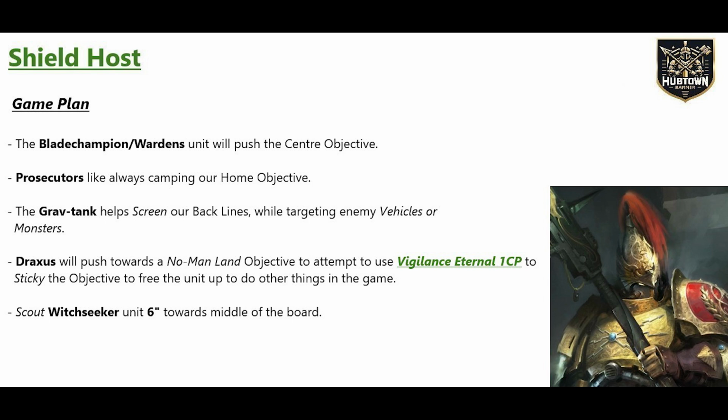The game plan for this list: the Blade Champion and the Wardens will push up towards the center objective. The Prosecutors, like always, will be camping our home objective. The grav tank helps screen our backlines while targeting enemy vehicles or monsters. Draxus will push towards a no man's land objective to attempt to use the Vigilance Eternal for 1 CP to stick the objectives, since you do need a Custodian Guard unit to do that.